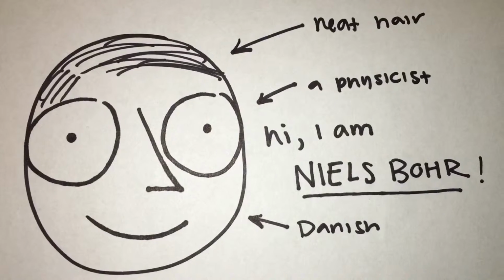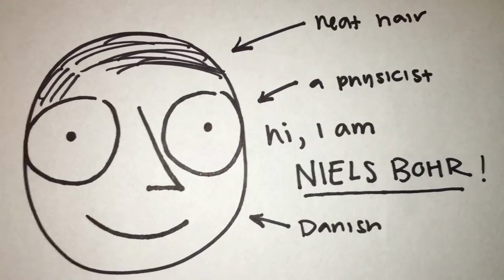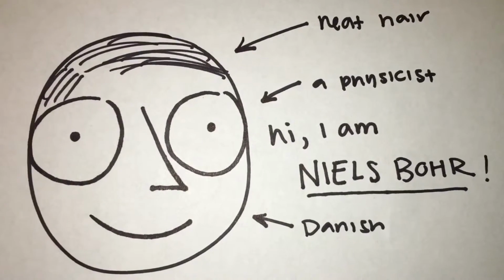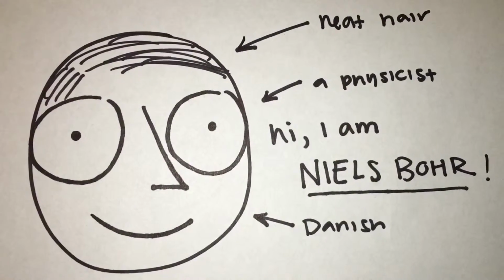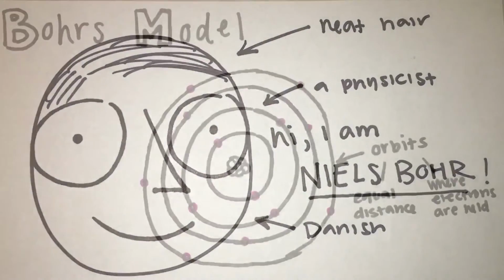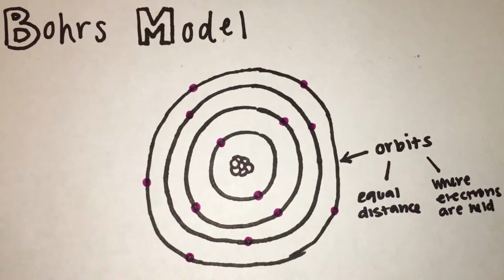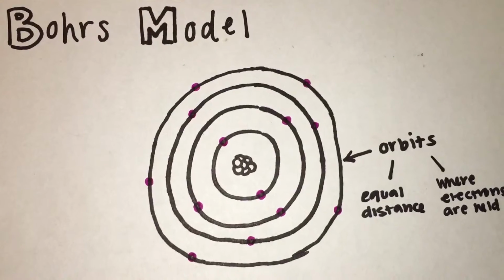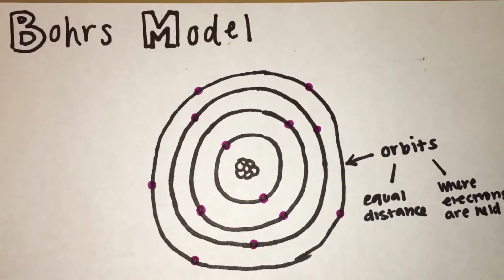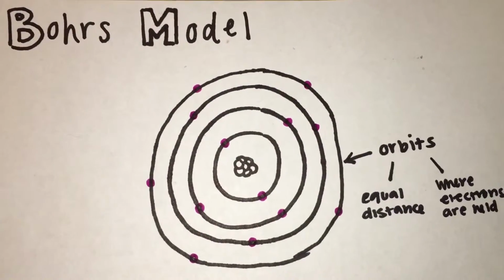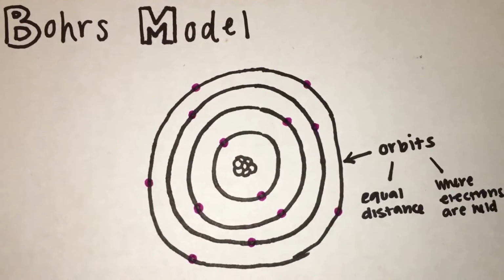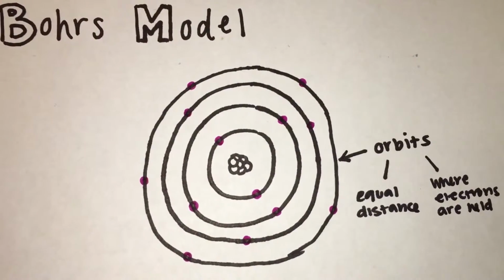In 1913, a Danish physicist, Niels Bohr, improved Rutherford's model because there were some things that were wrong and were not mentioned in his model. Bohr described the specific positions and behaviors of electrons in the atom. He said electrons travel in fixed orbits at set distances from the nucleus. The amount of energy each electron has is determined by their orbit.